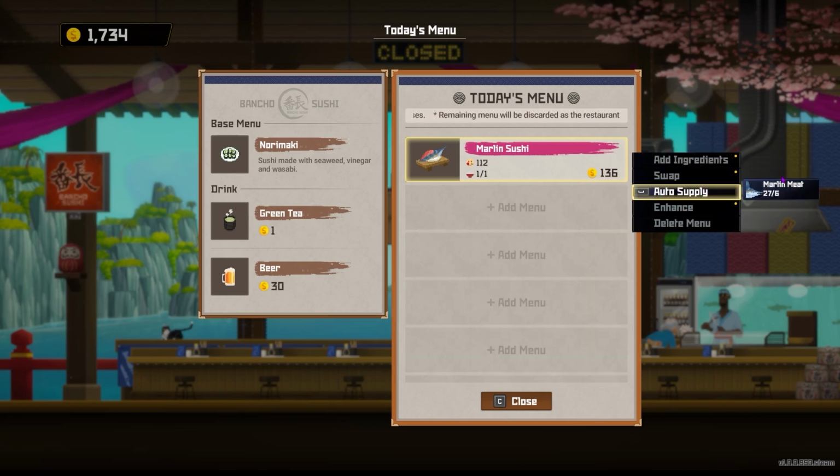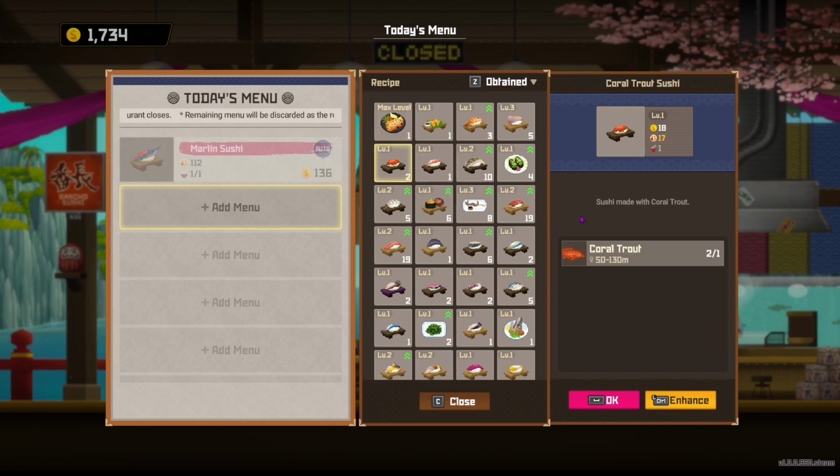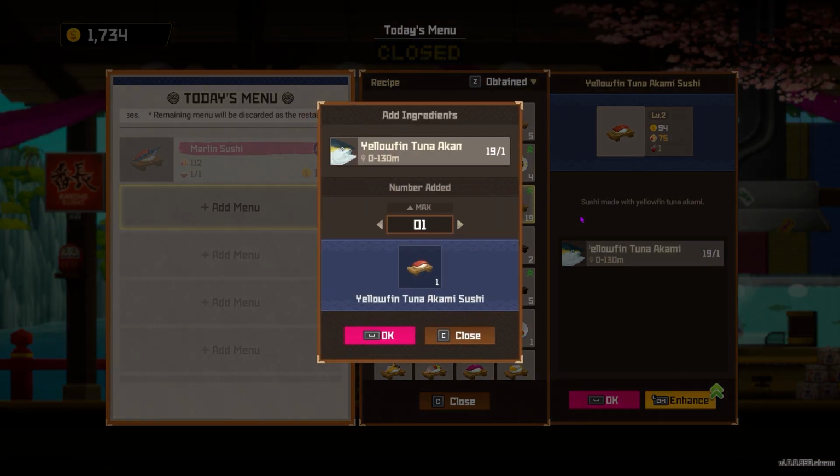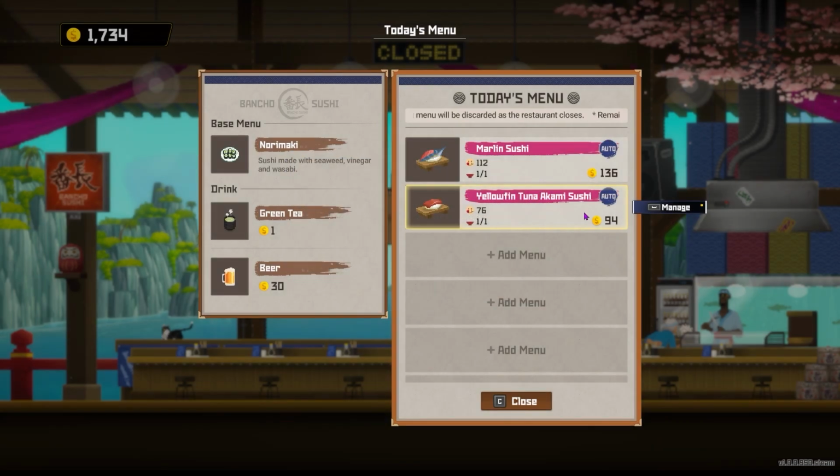So, at the end of the night, if there is a marlin sushi left over that was not sold, or you didn't sell out of the ingredients needed to create marlin sushi prior to the end of the night, you will still have waste. At least one of these plates will still be wasted. That is, unless you run out of ingredients prior to the end of the night and Bancho is no longer able to auto-supply this dish, right?